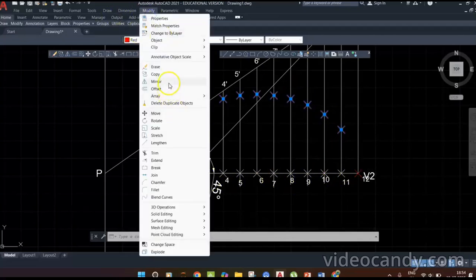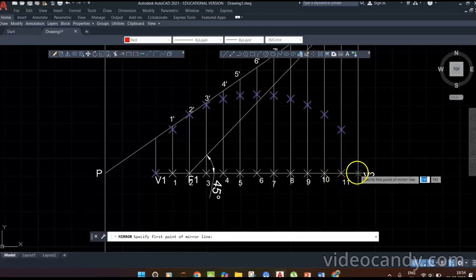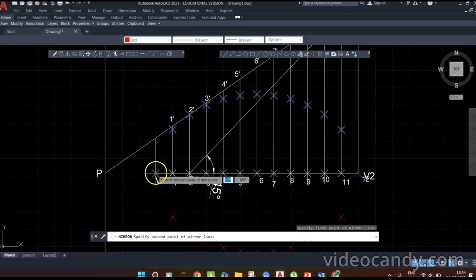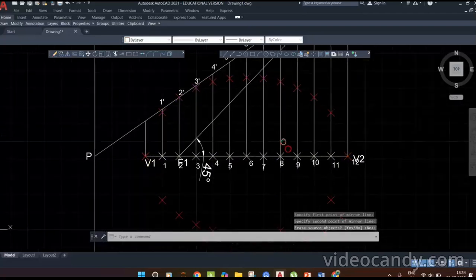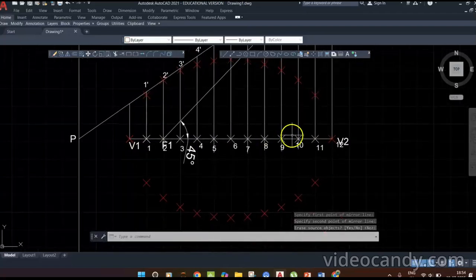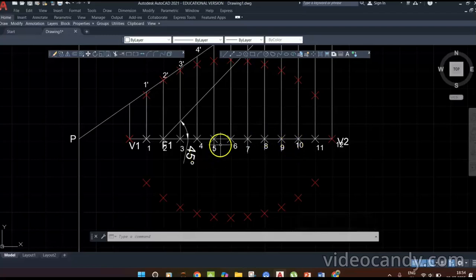Modify, mirror. This is my first mirror line and this is my second mirror point. Enter. Okay, these are the locus points. These are the various locus points.